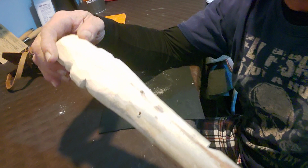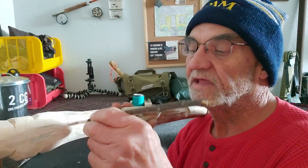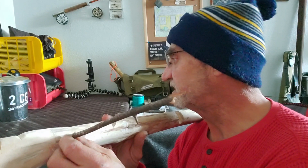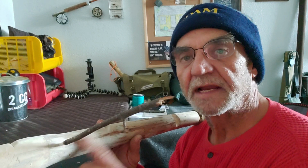Outside and found a stick that looked like about the right size that I could trim down. You can see I've trimmed it down here, and what I'm going to do is, this will go in there, and it is a tapered stick, so as it goes in it gets tighter and tighter, and I'll just knock that in until it's tight. I will use some Elmer's everything glue just to hold them in there nice and tight. I'll trim it off, clean them up and trim them down so that they're nice and smooth so it won't stick out.